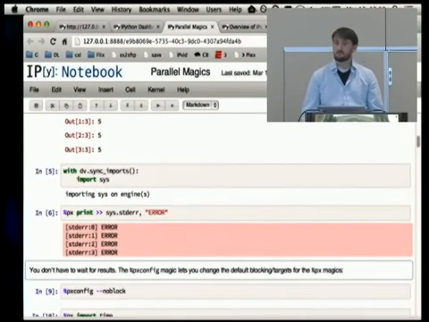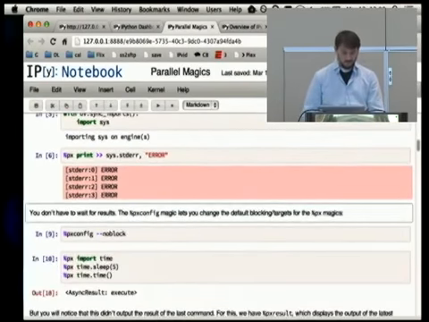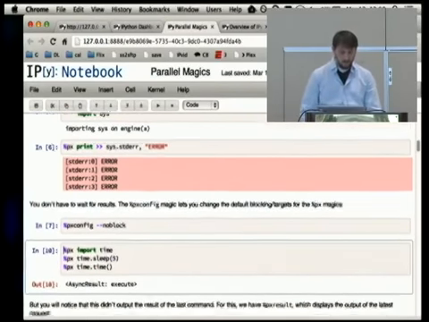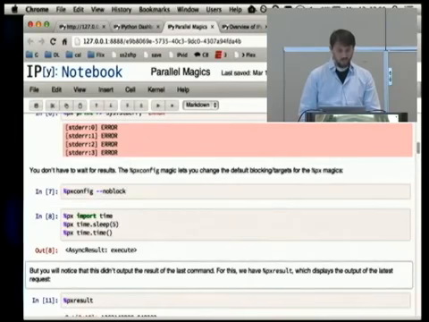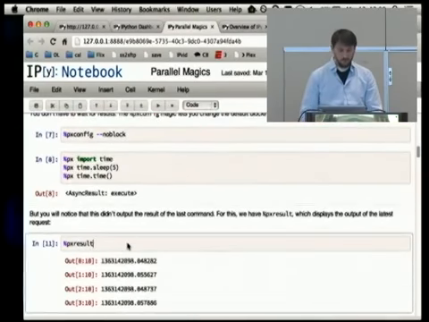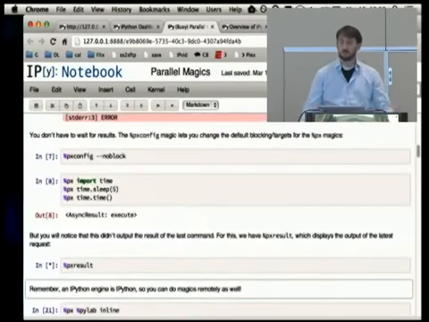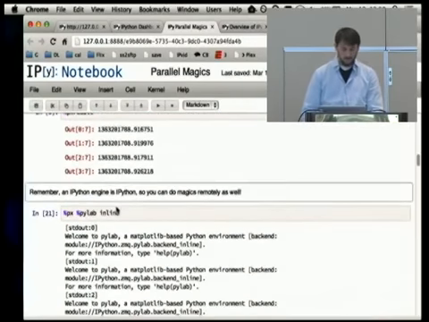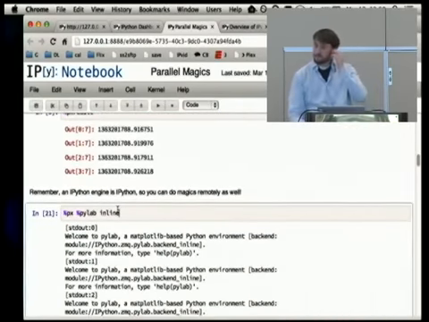Standard error gets colored. I can turn off blocking, so I'm doing async execution by default, and then a series of sleeps. But then px result lets me grab the result of that asynchronous execution when it's ready. PX is short for parallel.